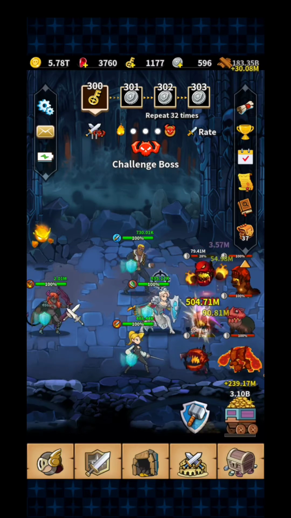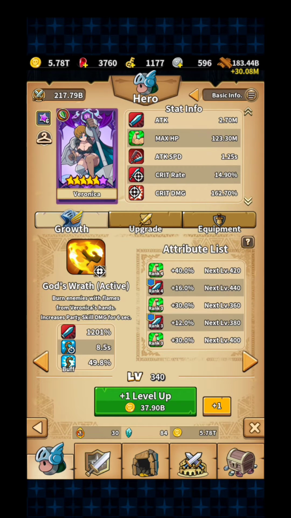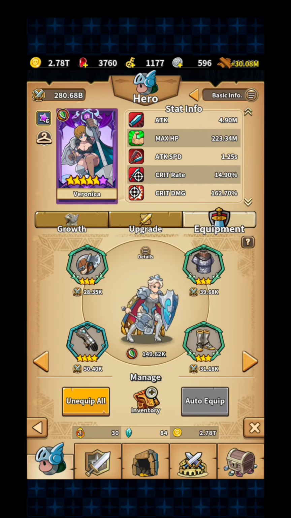Now we're going to go back over here. We're going to select our main hero. So this is my main hero, Veronica. I am going to be able to upgrade her with 1, 10 or 100 levels. Once I'm going to go with 10, 10 and 10. So after you level her up, don't forget that each hero has the possibility to be equipped. So you're going to be able to put different kinds of equipment on him.